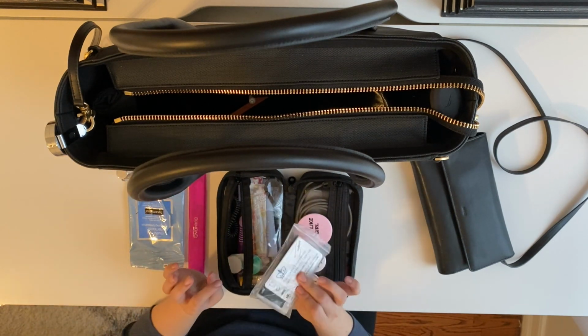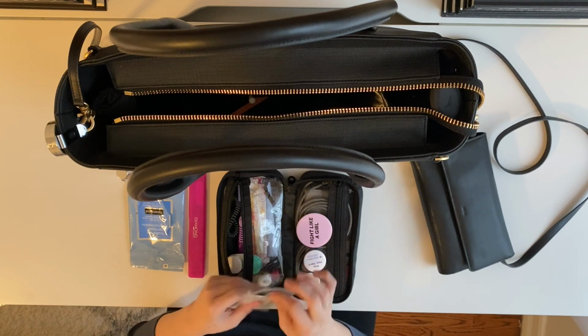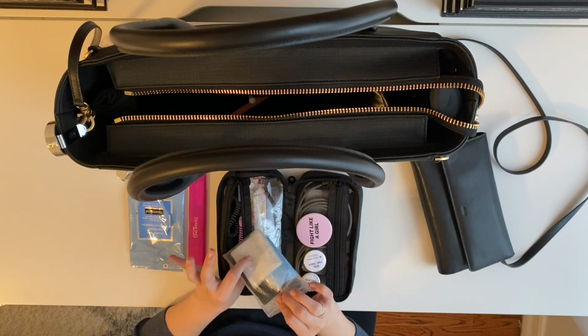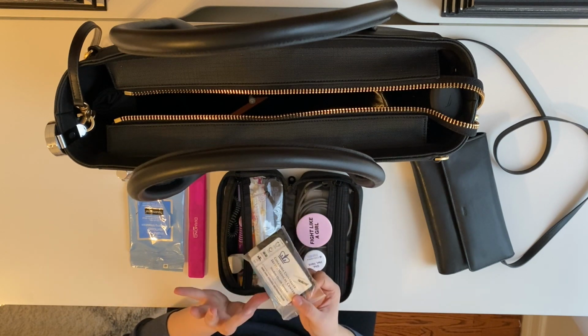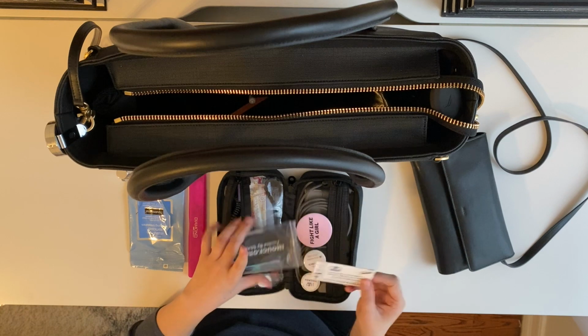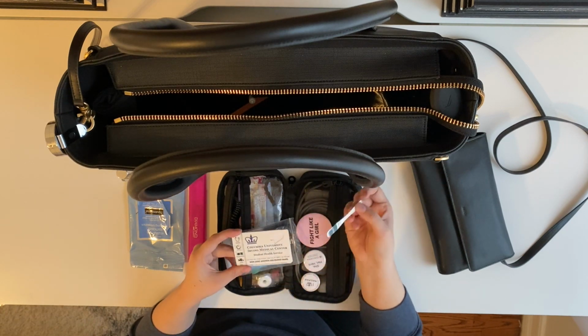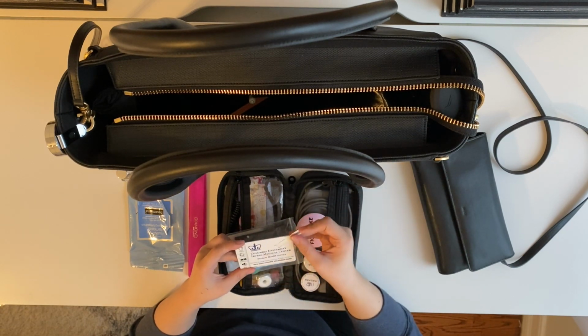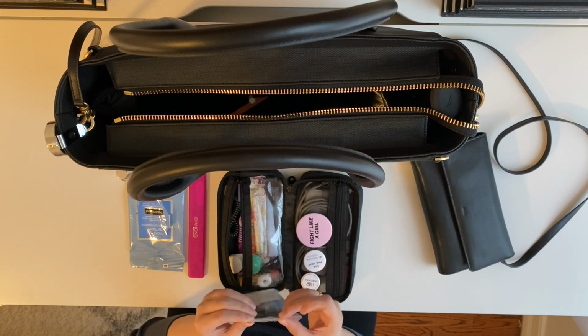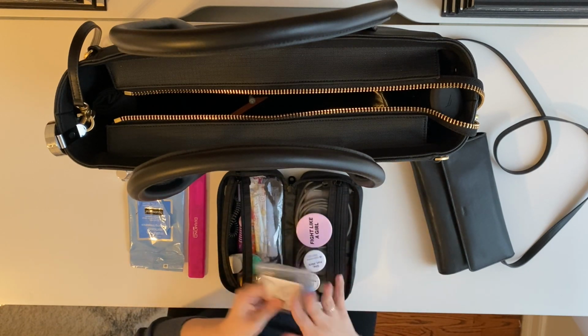And then this is sort of like my first aid little bag. So in here I have some Band-Aids, a mouth guard for CPR, gloves, and this is like a little reusable paper thermometer. I don't know how accurate it is, but I'm sure if your temperature was really, really hot, it would at least tell you that your temperature was raised. So I just kind of keep all that stuff in there.